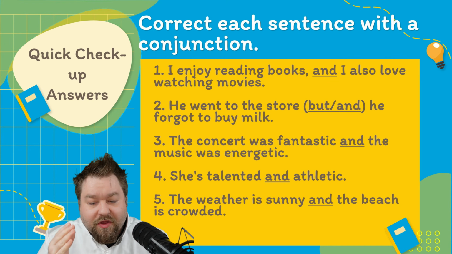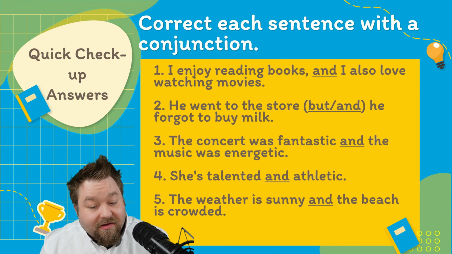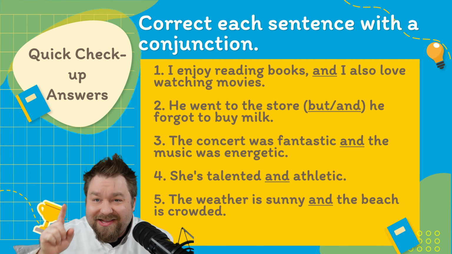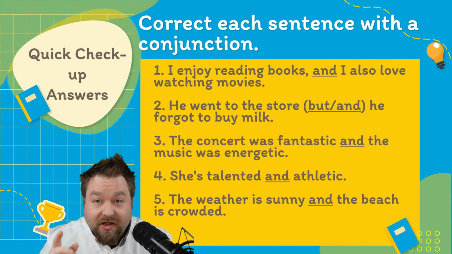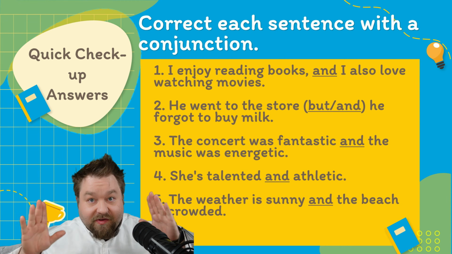Or he went to the store and he forgot to buy milk. Right? One is a positive and negative, and the other one is just like disbelief. Cool. Number 3, the concert was fantastic and the music was energetic. See, concert, music, they make sense to go together. That's a perfect example of a sentence fixed with a conjunction.